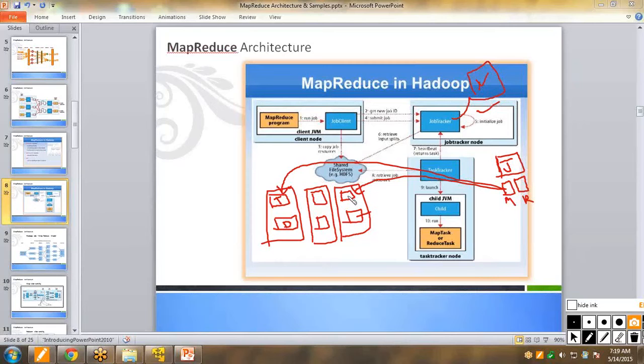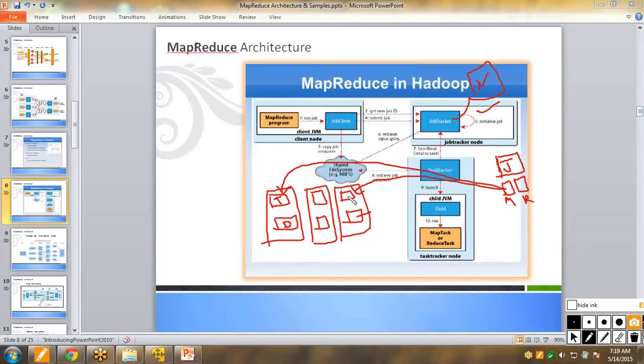Algorithm means what? You're saying splitting means it will split each line, right? Splitting of each line is done by the framework. You don't have to write code for it. Okay, so this is automatic. We are not writing any of the splitting code. We are writing mapping code and reducing code, right? Yes, your code should split the line into words. That code only you write. This part is automatic, and shuffling is automatic again. This code again you write. These two only you write.